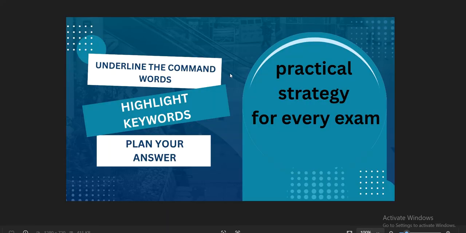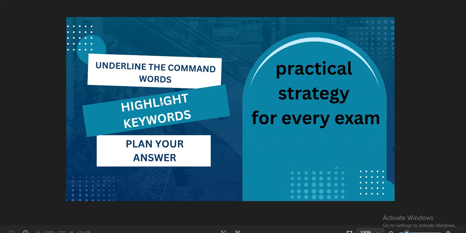So now we will talk about what the practical strategy can be for all the subjects. Okay, let's get practical. Here's a simple 4-step method that I personally recommend to all of my IGCSE students. Step number 1 is underline the command words. Before you even start answering, underline it. It keeps your mind focused, because when you underline the command word, you can go for that very particular word and then mold and elaborate the answer according to the question.